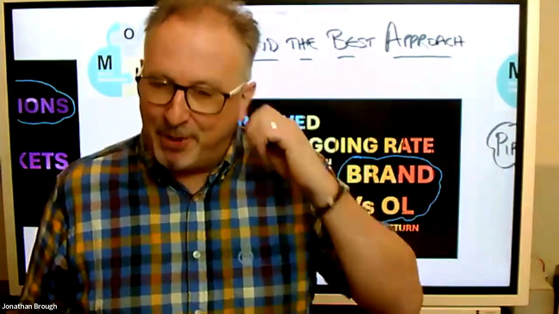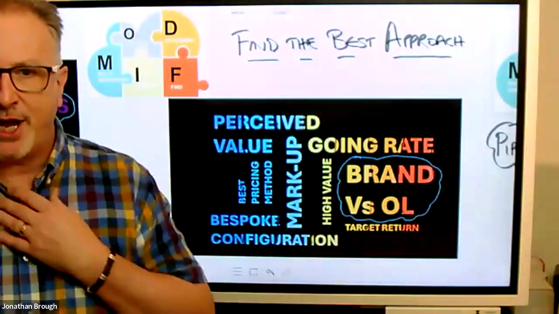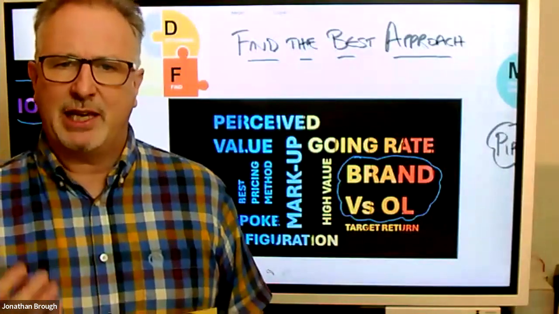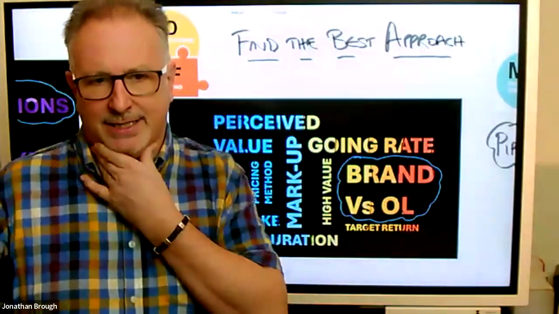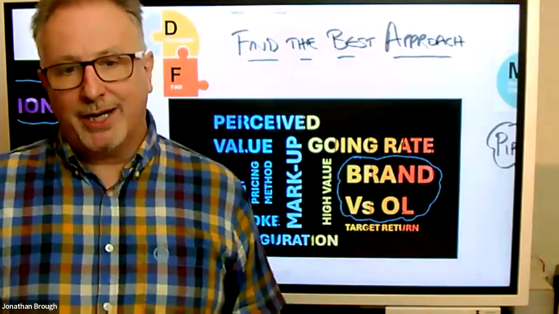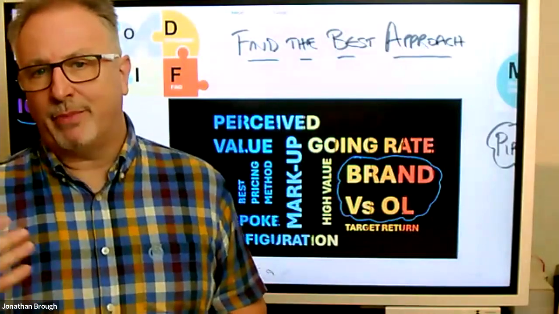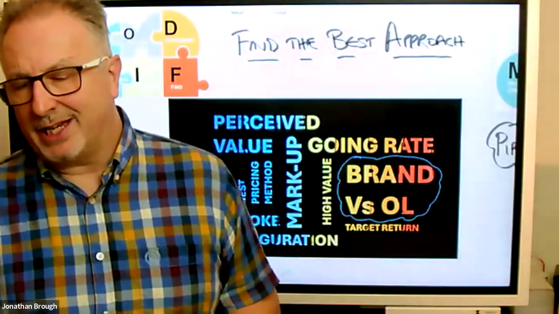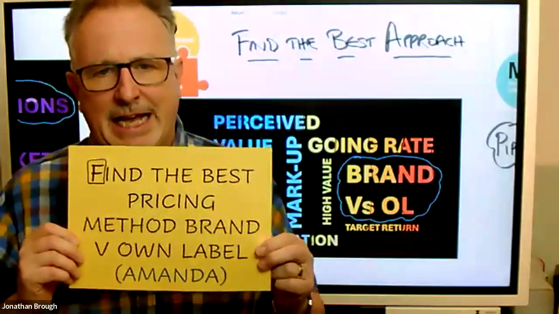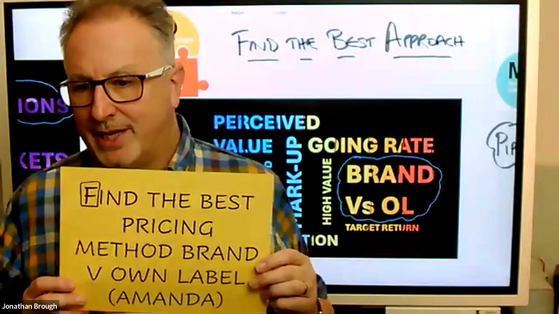So the next part, the fifth part in our jigsaw, is the F, and this is about finding the right approach for you. So you've taken all those things into consideration, you've started to evaluate those, and you're thinking about what's best for your business. And I thought it would be great to get some input from Amanda. Again, Amanda's not here with us in person, she's working with a customer, but does a lot of work in the space where customers both have a branded offering and they produce some private label or own label products for another customer. So I thought it'd be great. The question I asked her was, when she's working with customers, particularly around brand versus own label, what are some of the pricing methods that they consider? So here's a few minutes from Amanda.